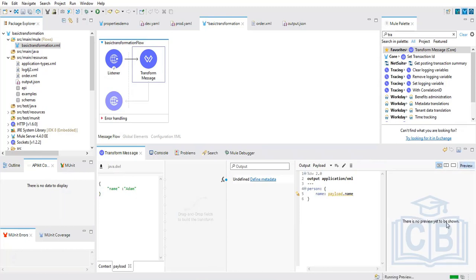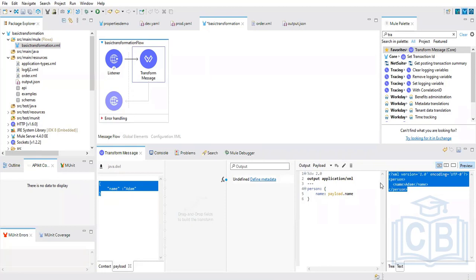Open the preview: person, Adam, name. You got it, right? This is JSON to XML. One thing you need to keep in mind is that if you are transforming to XML, you need to take care of the root node. Without a root node, the XML is not valid. I'm giving person as the root node over here.